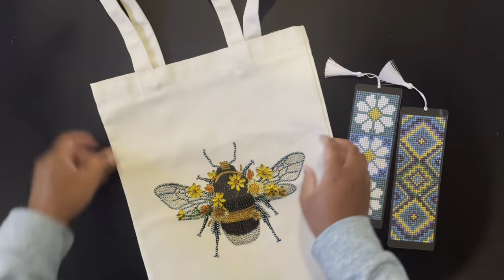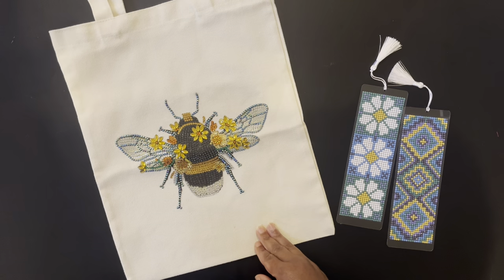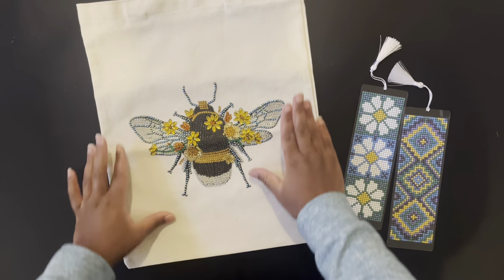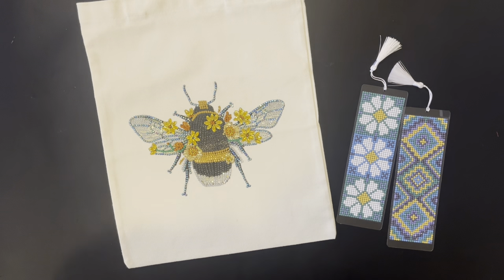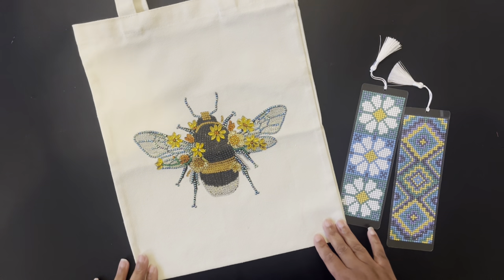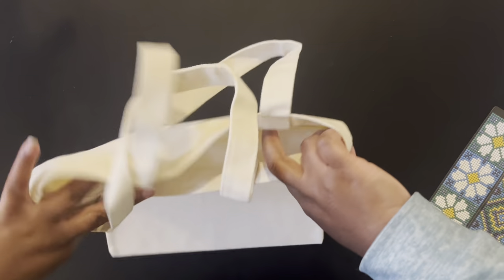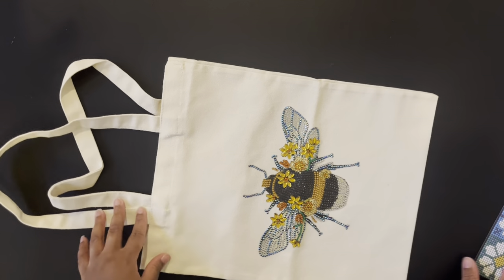So first let's talk about this bag. This is a little tote bag — I can't remember the exact size but it will be linked down below. It's a diamond-painted tote bag featuring a bumblebee with sunflowers and little flowers, all special drills. It was so fun to work up — it took me about an hour. I thought it was so cute and fun. I didn't have any issues with the drills or the stickiness of the canvas. It's a nice little bag where you can put diamond painting supplies, pens, or extra drills.